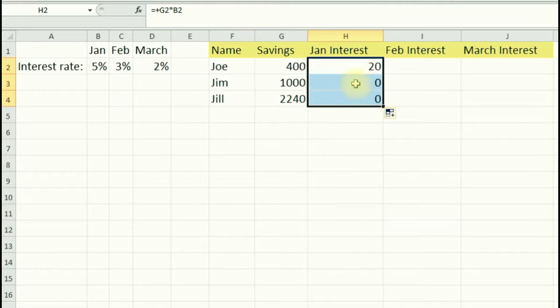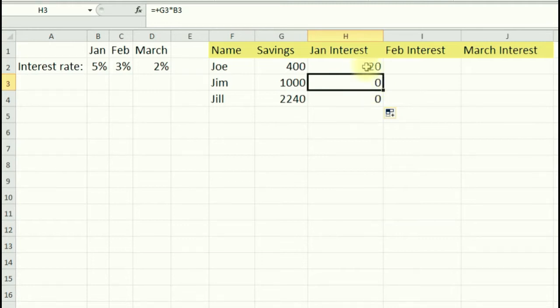Oh, it's showing 0. But wait, 1,000 times 5% is not 0. Why is it doing that? Let's look at it again. It's doing G3, which is right, times B3. Oh wait, B3 is over here. It changed it because you used a relative cell reference.